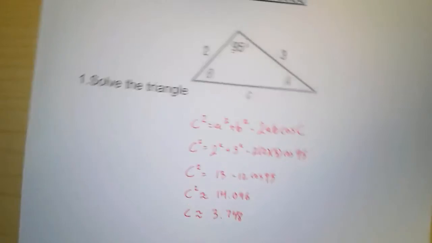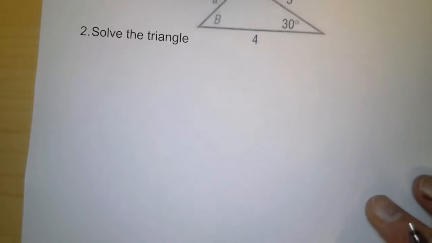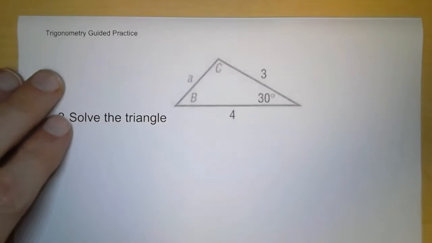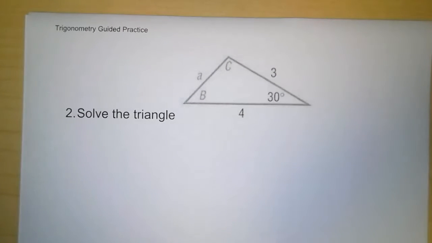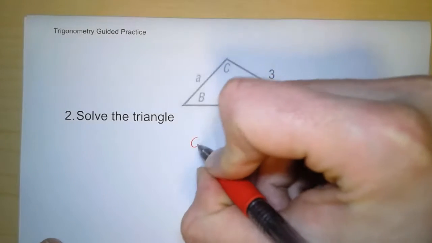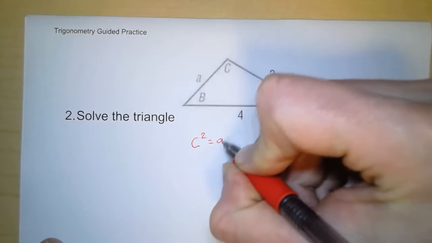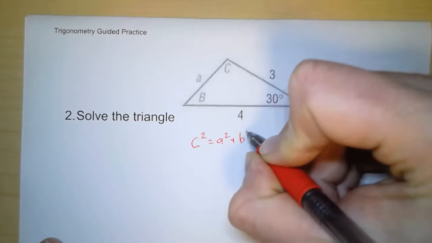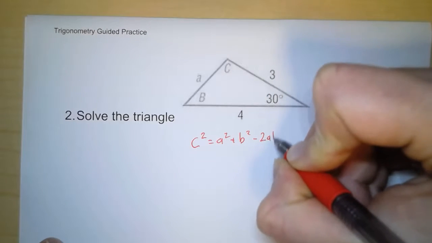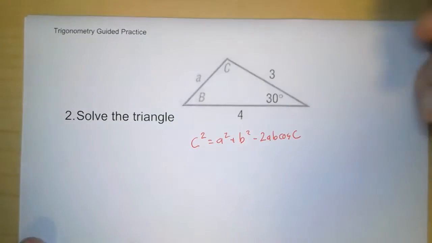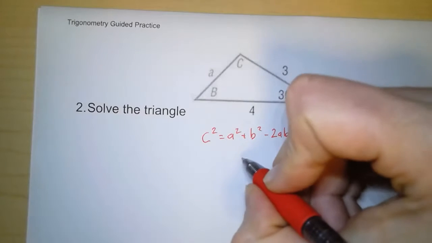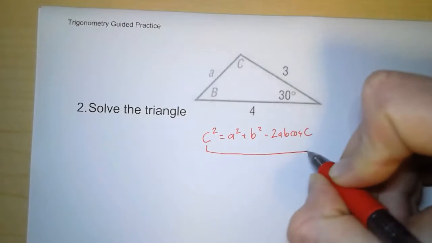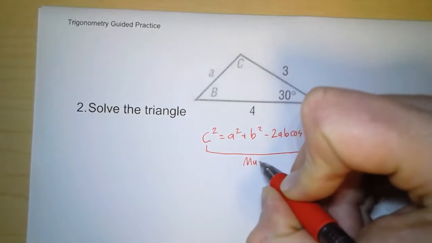All right. Now for the next one, we're doing very much the same thing. But this often messes with people because we're not given angle C, we're given angle A. And a lot of people worry about that because when they think of the law of cosines, this is what they think: c squared equals a squared plus b squared minus 2ab cosine of C. But in reality, there are actually three forms of it. And what I tell everyone is that these two, the ends, must match.